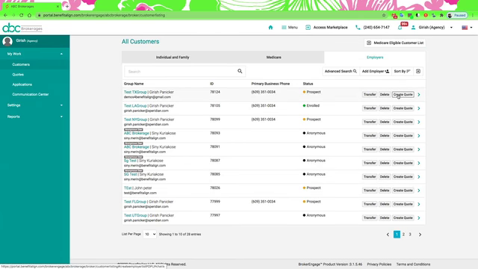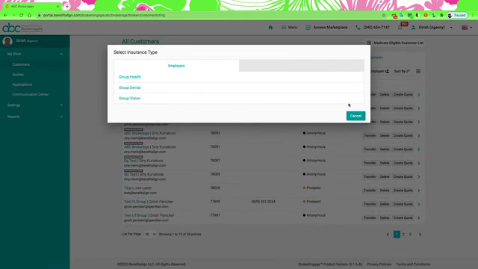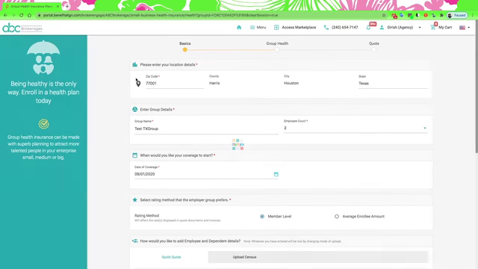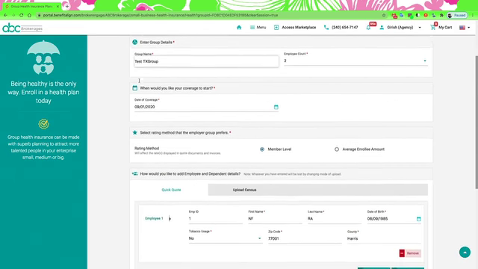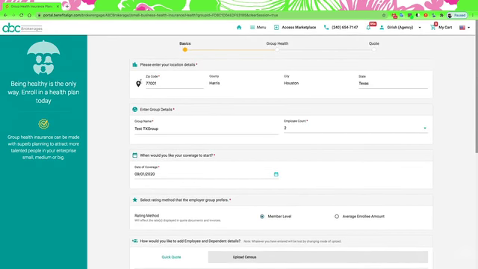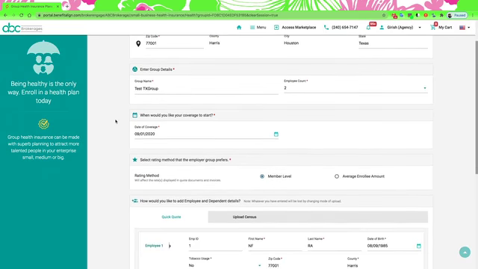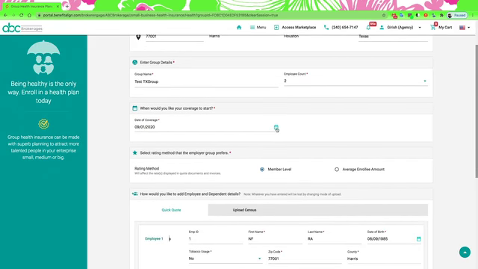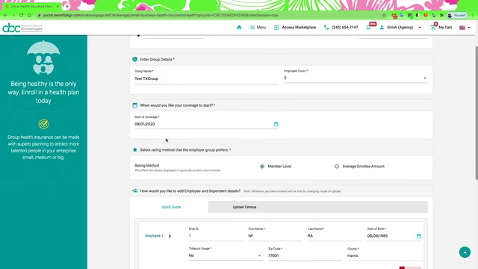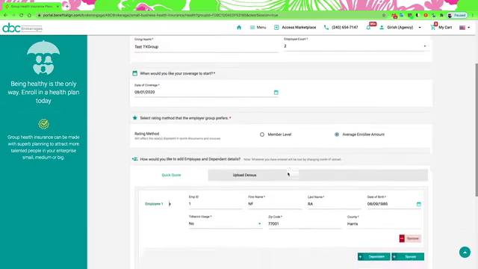Now to create a code, all you have to do is just click on this button, create code, and it tells you that we have the ability to create codes for medical, dental, and vision. So let's start off with medical, right? This takes you to the coding screen, and you can see that pretty much all that information that could be populated is already populated. The zip code, the name of the group, it picks up the next coverage date, which you can always change from here. You have the ability to code either age banded or composite rate. Both those options are right there.